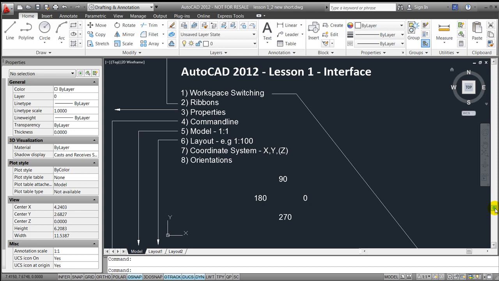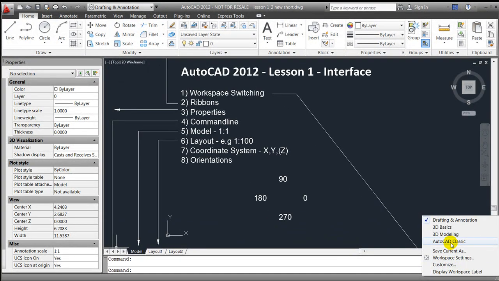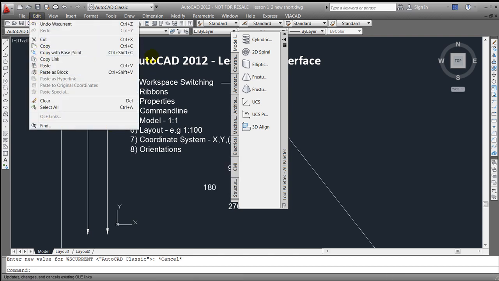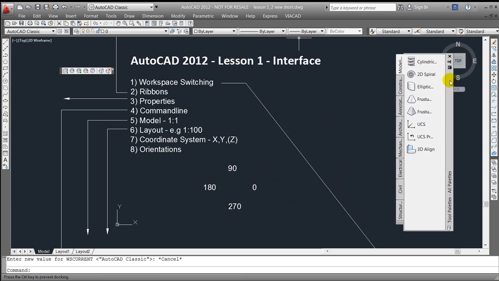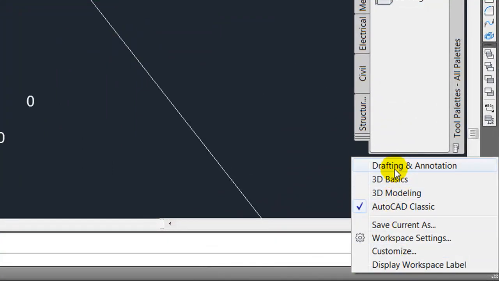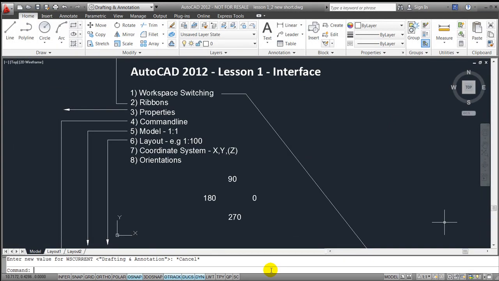The interface, as you see it here, consists of multiple ribbons, a top bar, a property bar, and a command line. If your AutoCAD layout is looking completely different, it might be because you are in the AutoCAD classic mode, which is a layout that looks familiar to earlier Microsoft products, with drop-down menus and customized toolbars that you can move around. If you're a new user, I'll definitely recommend that you use the new interface.